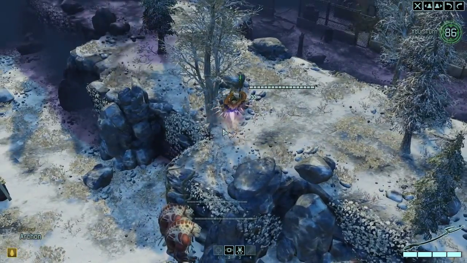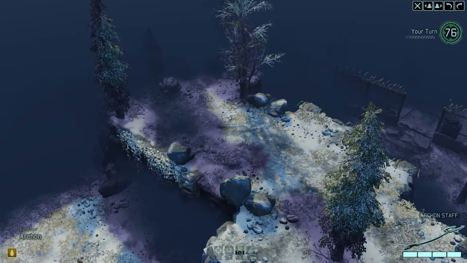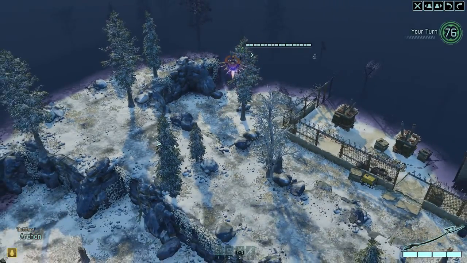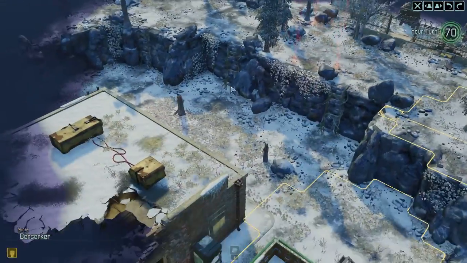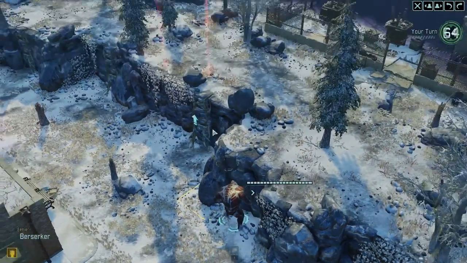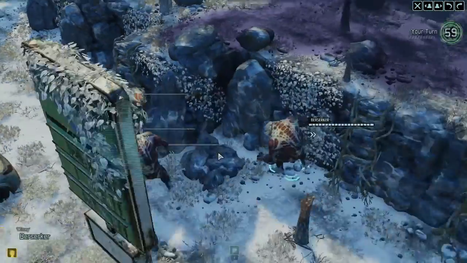No Overwatch yet. Let's be brave and see what we see. Nothing. So either they're camping way far back, or they didn't actually spawn over there. Let's start bringing our Berserkers up. Nothing so far. Anything here? I think if there was something there, the Archon should have seen it.